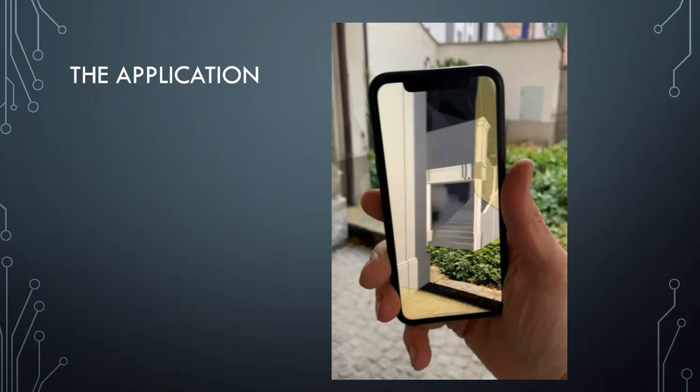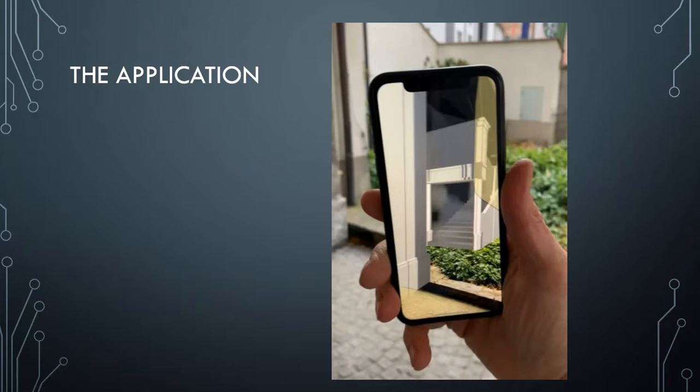Let me now describe our application. With the help of mobile devices capable of using SLAM, it has become possible to offer a window into a virtual or past reality with tablets and mobile phones. With this method, visitors can be offered a look into the past. We designed a mobile AR application for Android and iOS smartphones that can show the demolished parts of the castle by looking through the device like a window.